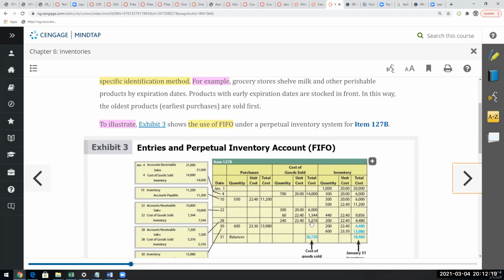That's the 5,300. That's the cost of the goods that were sold because we had to pay $22 from that. We charged them 30 bucks, right? We made a profit, but it cost us a little bit more than it did up here. We have a little bit higher cost. So what we have left over is the $4,480 of inventory left over because we only have 200.